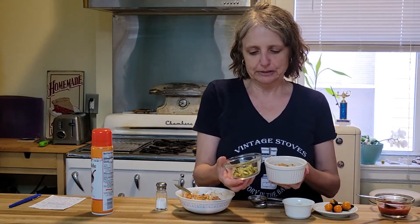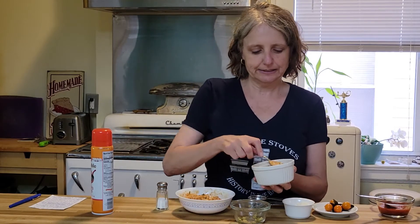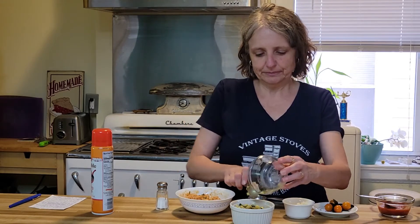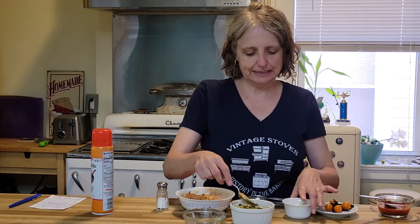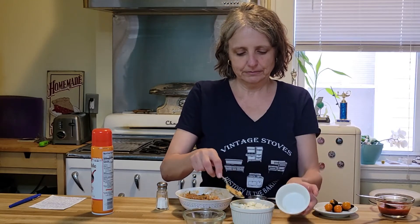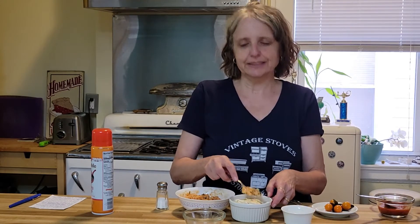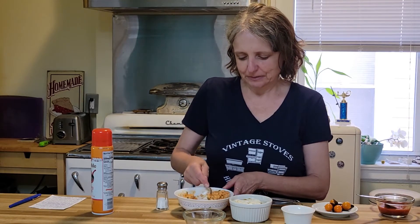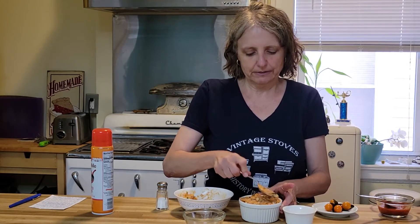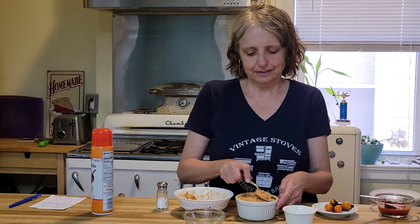Now I'm going to add my vegetables. When you unmold it you'll see the layers of vegetables and cheese. I have my layer of veggies and now I'm going to add my layer of cheese — about a tablespoon and a half of cheese. You can adjust it depending on your taste. Then I'm going to take some more risotto, pack it in on top and really push it down so that everything will stick together.